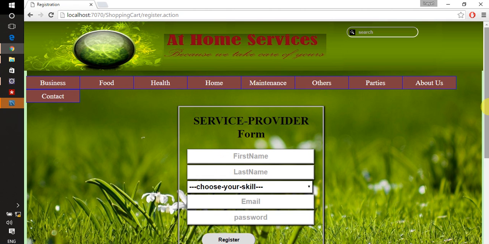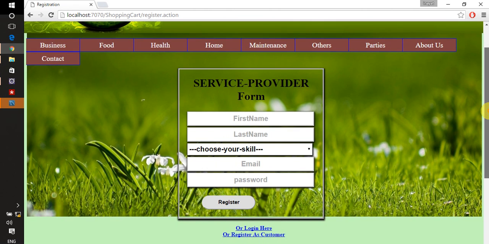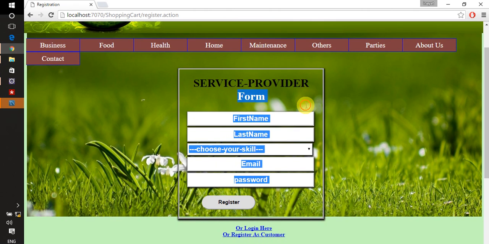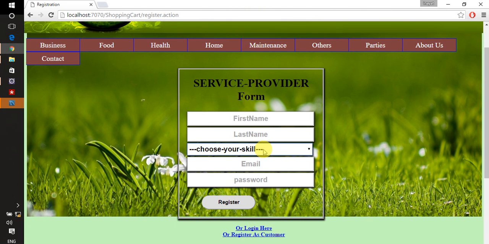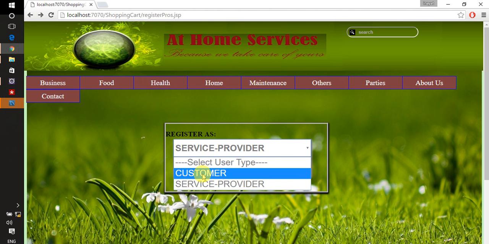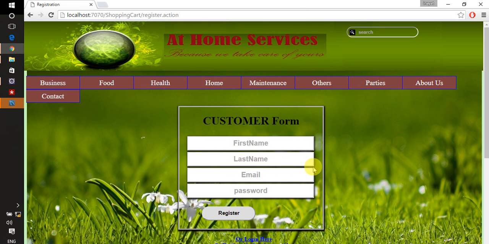Now the next feature of this page: if you select service provider, then an extra column will be shown to you. And if you go back and select customer, then the extra column will not be shown in the case of customer, because it is hidden.